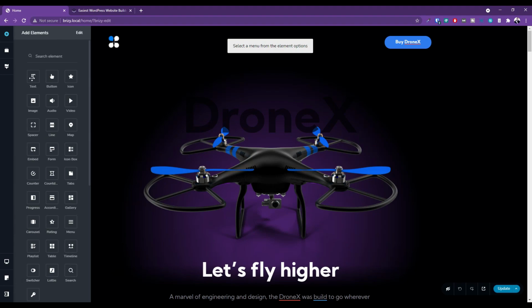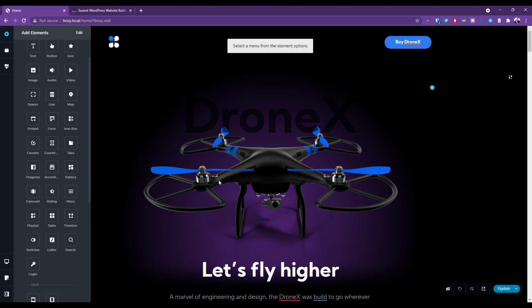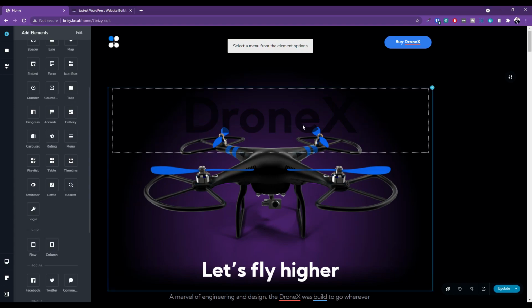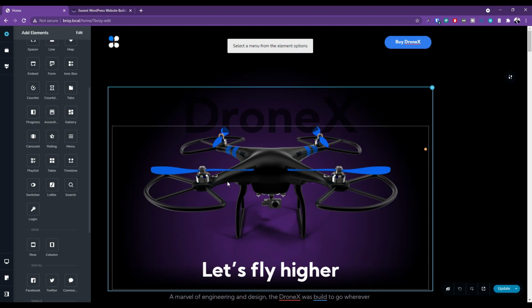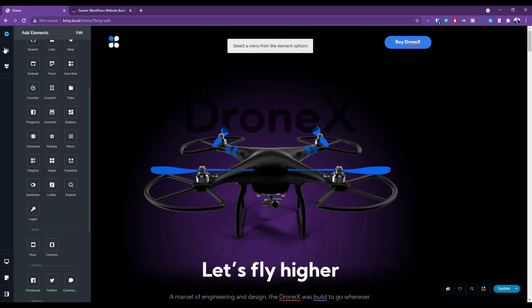So as you can see with these elements, you have a number of different things that you can add to pages, and you would build these pages using these elements. So everything that you see that's right here, while it does look like it's dynamic, is pretty much built using this. There's nothing that's not on this page that isn't built using this. Everything from the logo to the buttons to the menus, even the images that are in here.